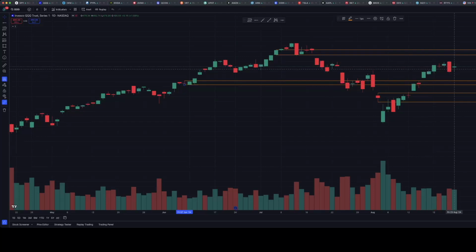Even though QQQ is lagging right now behind SPY and IWM. So tech is very volatile right now. But you get the idea, this plays out, and this gives you macro support and resistance instead of, oh, I don't know where to put my support and resistance. To me, I'm just learning the more I do this, it's all institution levels, and they laugh at technical analysis because they don't even use charts. They're the ones who make the levels that we chart, which is funny.